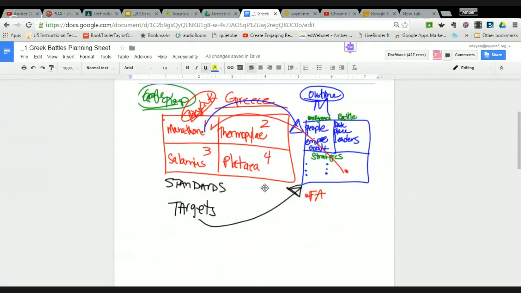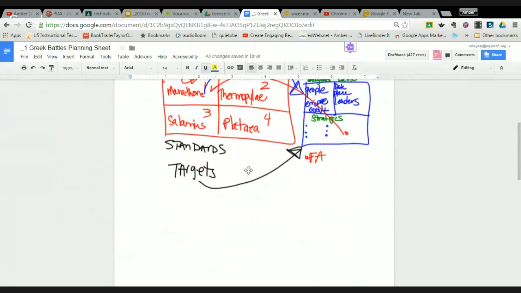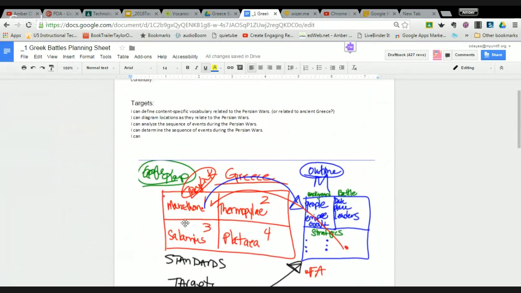Putting it in there, the actual plan of how you do this. We just did this on a smart board, and we screenshotted it and then put it into our plan sheet, so we knew this is going to be the static part of your planning. So these are the four battles that we had. It could be your main topics, and then getting into each one of those topics for what you have planned.